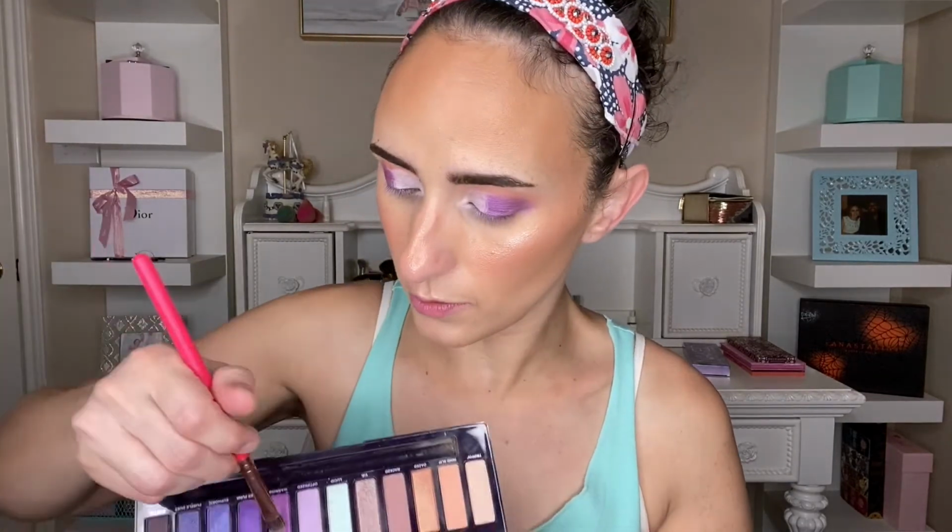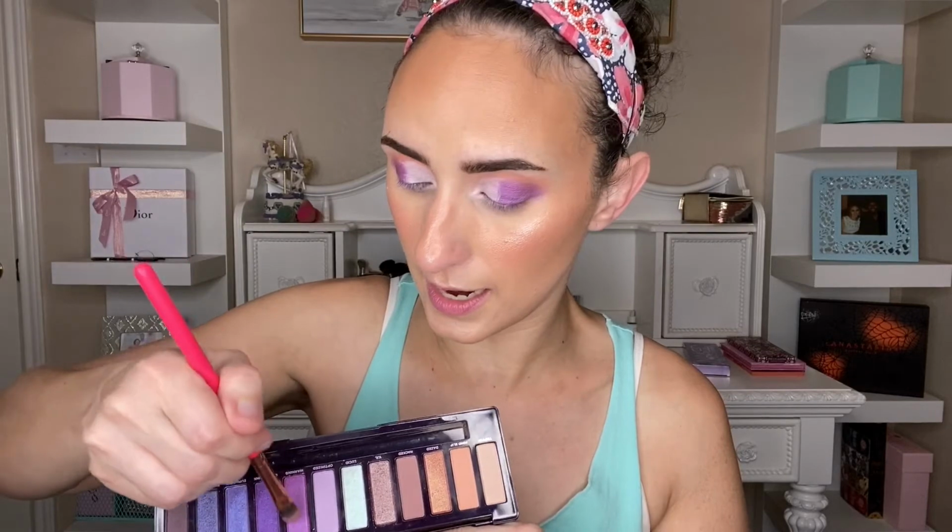So anyways, but look, here's the thing. Yes, this does not have as much pigment. We've already gone over that, but I do go in with a lot. I go into this palette more aggressively than I do most others. So you might say, well, isn't that a deal breaker? No, not really, because the look I get with these colors is so pretty.